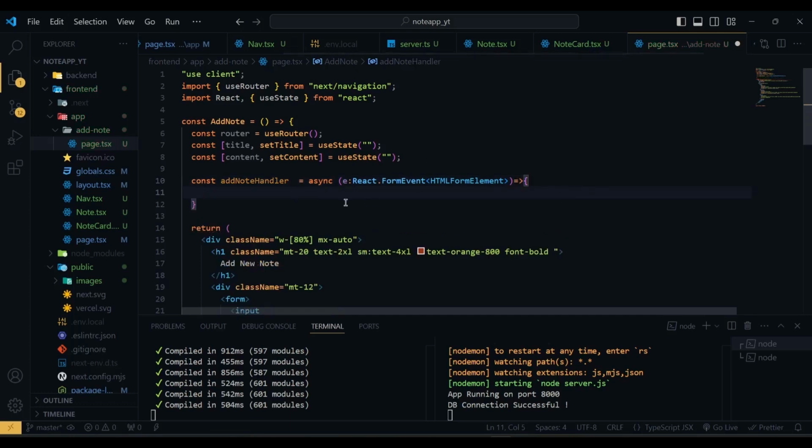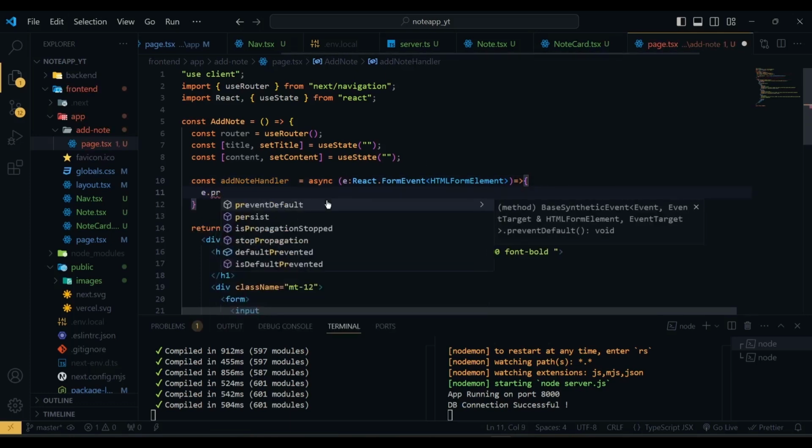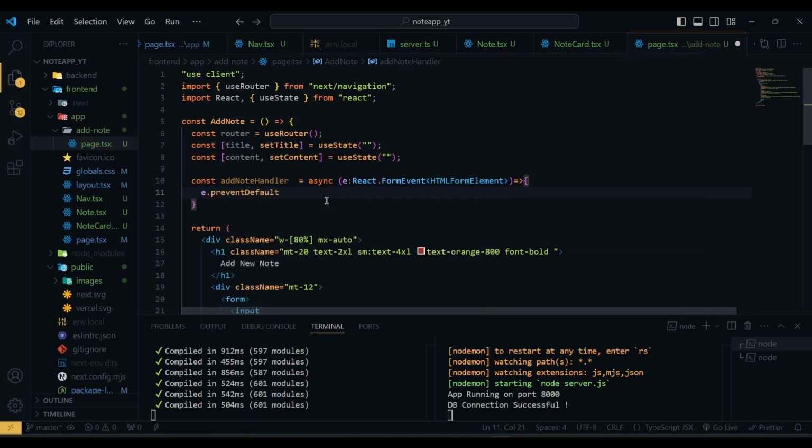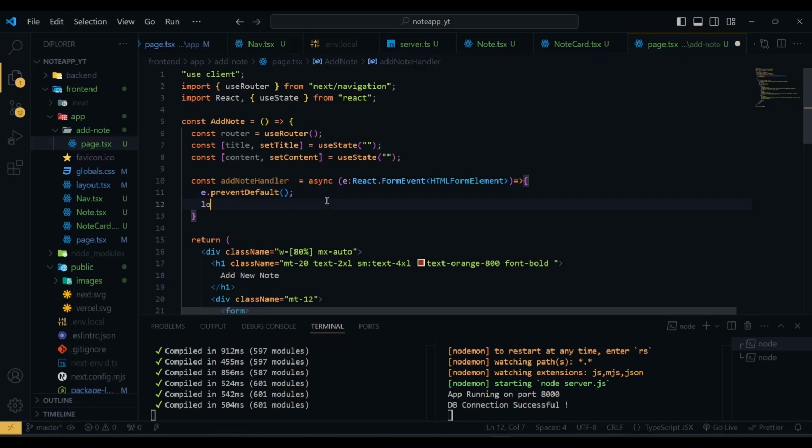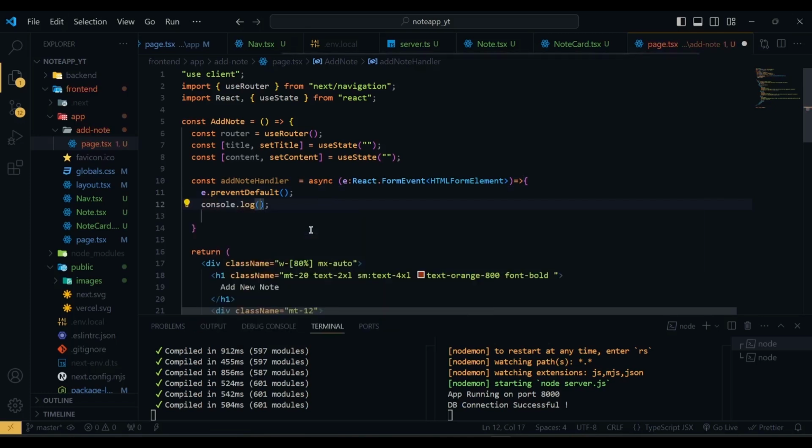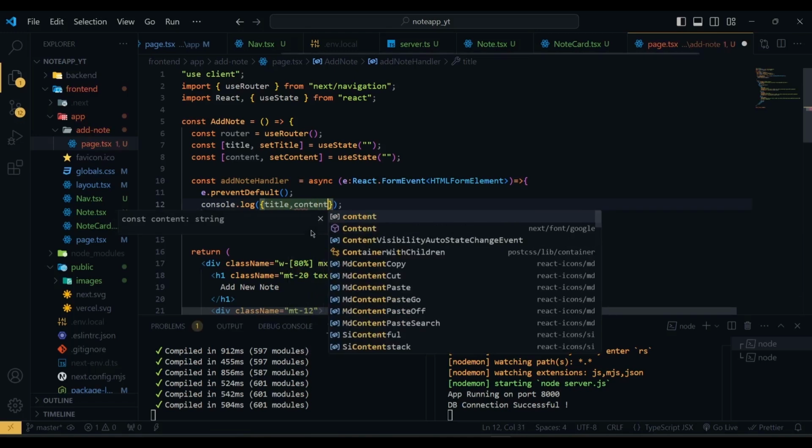This is the type of the event. So first here I'm going to use e.preventDefault, and for now let's log in an object our title and content.